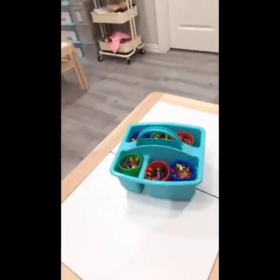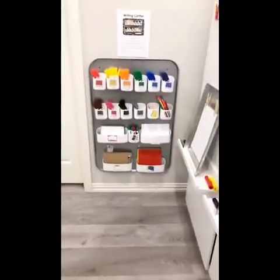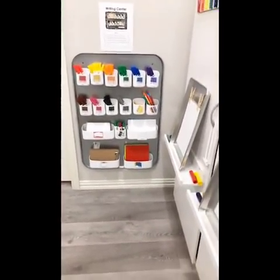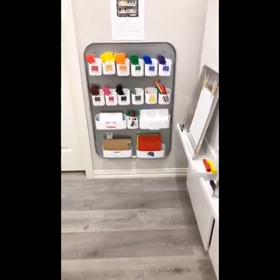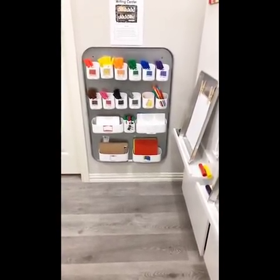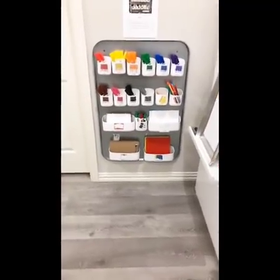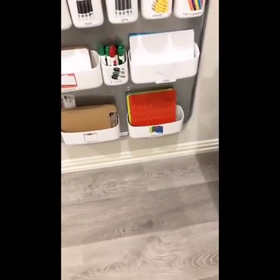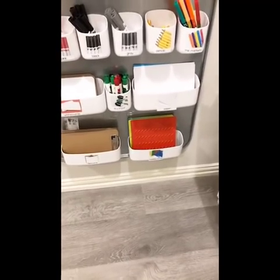And then if I need anything else, like some of the other things that I used to keep all the time in my writing center, I'm going to rotate those out. So things like my ABC stamps, my alphabet stamps, those are always a huge hit, but I can rotate those out. My sandpaper letters, I actually started with the sandpaper letters in here instead of the rubbing plates, but then I decided that I was jumping ahead too quick, so I switched to the rubbing plates.